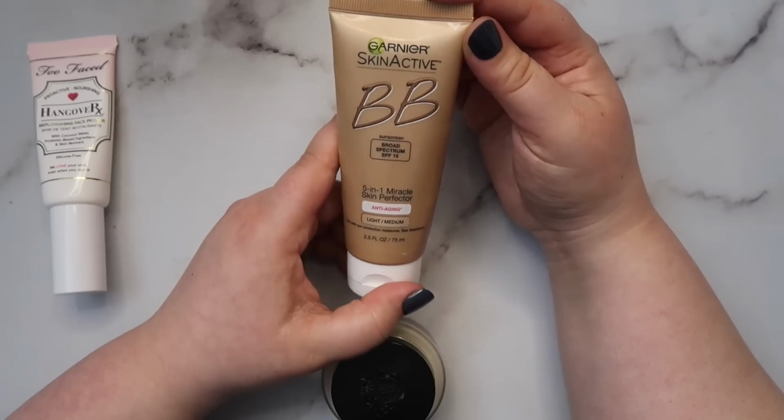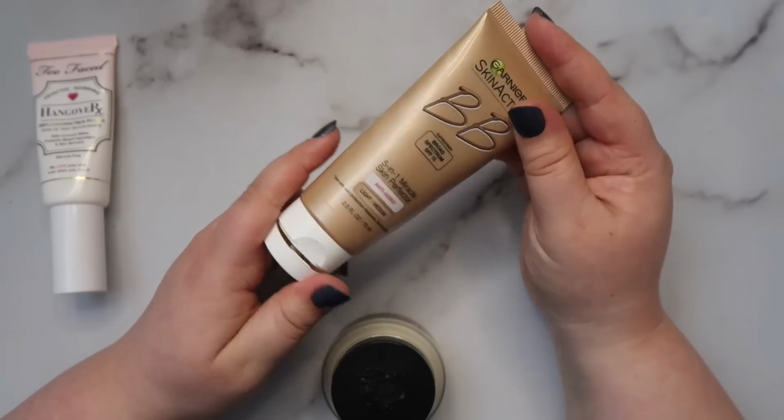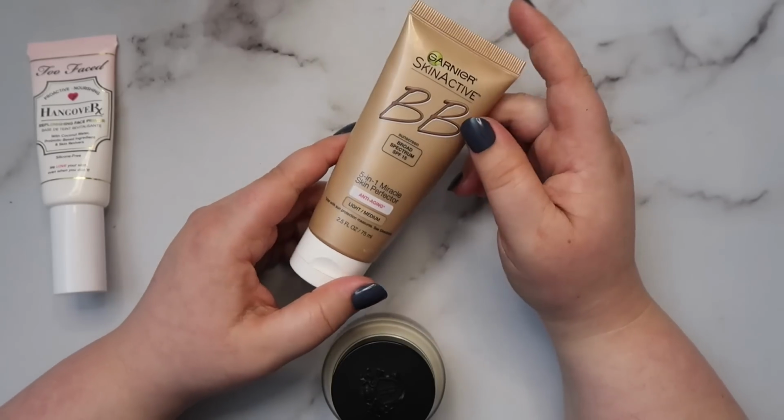Next, this one is actually a BB cream, but I use it like a primer, so I keep it with my primers. Oh, that looks nasty. Excuse me for not cleaning it, but it just smells really good, and for me, it's a really great primer.